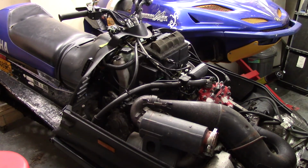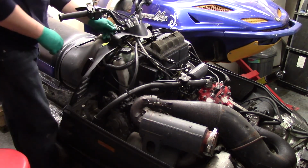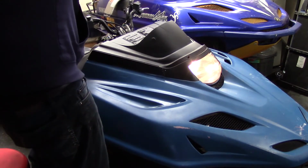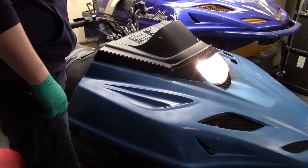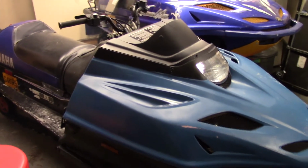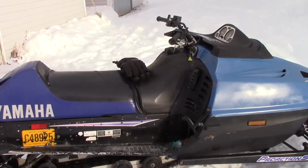All right, it's all back together, so she can fire up here. See how stinky and smoky she'll be. Holy crap, I can breathe in my shop. Imagine that. Not that smoky at all. I think I got her set just right. But the mommy wagon's gotta come out of the shop first. Then for a rip, hee-haw.